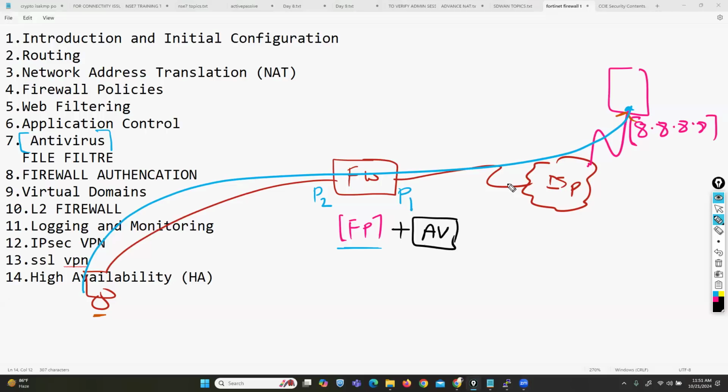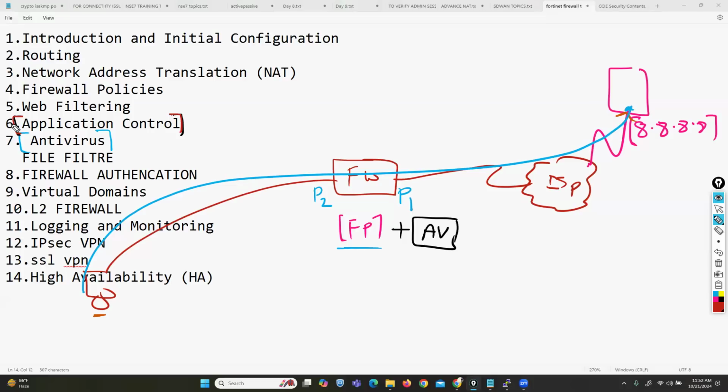We have other options like application control. In FortiGate you say application control; in Palo Alto it's called Applipedia, application identification; in Checkpoint, application control; in Cisco FTD, App ID. FortiGate can detect applications based on application signature data, which you can download from the FortiGuard server. If you have up-to-date application signature data, your firewall can detect applications and take action.